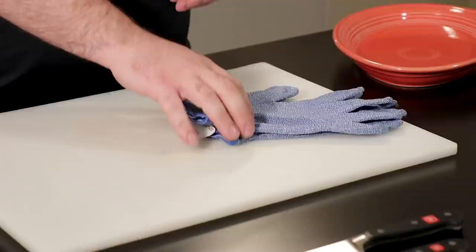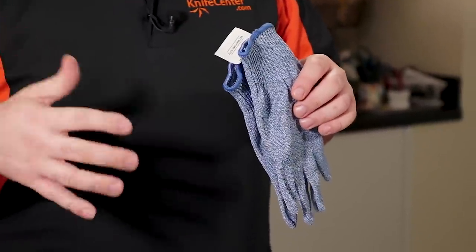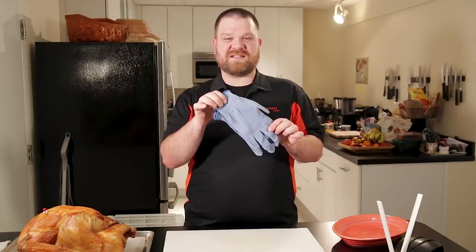Next up, a good pair of tongs is optional, but it can help you manage things. You can also wear gloves if you wish. Now, some folks like to wear latex, but we've actually got a pair of cut-resistant fabric gloves here, which are a great option. Since we're working around slippery foods and sharp objects, it's a great little bit of added safety.